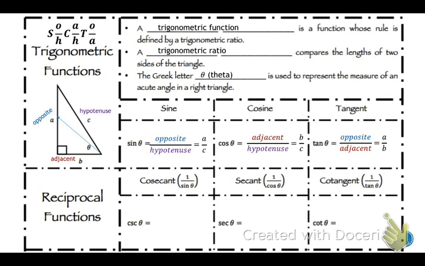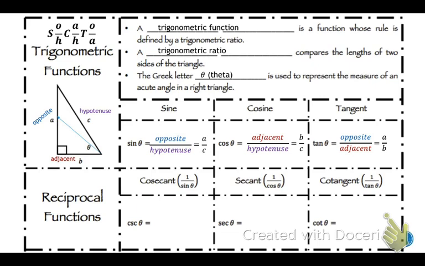For sine and cosine, sine starts with an S and cosine starts with a C. So sine pairs with the one that starts with a C, so sine pairs with cosecant. Cosine pairs with one that starts with an S, so cosine pairs with secant. So it's sine and cosecant, cosine and secant. So we have SC, CS. That's a little trick to remember that. If you want to remember it a different way, that's fine, just as long as you remember it.